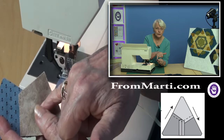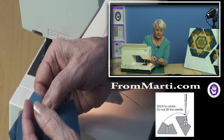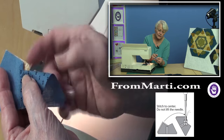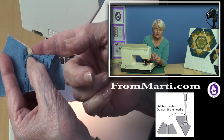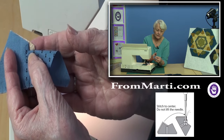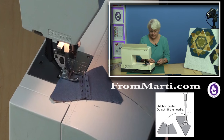The new piece that's going to be set in has to be on the bottom for this to work. So I'm going to turn this over, because what we're going to do is after we've sewn a little ways, we're going to turn this down so we can see the corner of that kite — and when we can see that, and have just stitched off the edge of that seam allowance, needle down, we can pick this up, reposition, and sew off the edge.